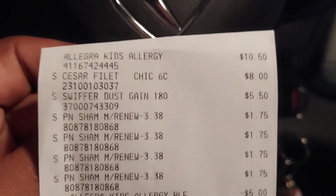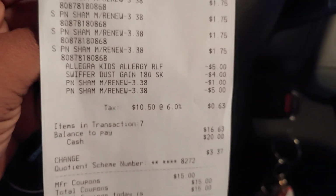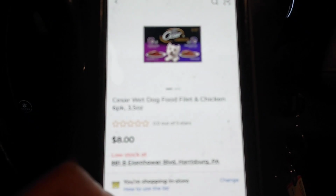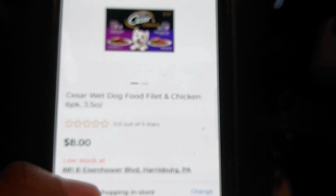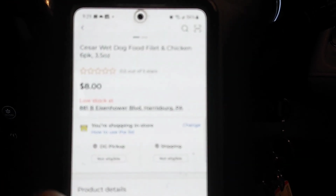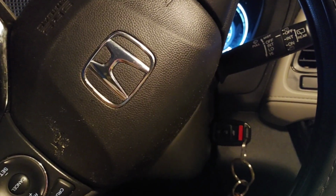It's like 50% off. And then there you see the Caesar's dog food for $8. And I didn't have a digital coupon, but I submitted my receipt to coupons.com and I already got my $5 back for that. But as far as the cash back is concerned, let's see about that. So when I look in the app to see if the cash back was still in my account, the cash back disappeared. So that means in 24 hours, I will have my cash back. Was it $4 or $5? I forgot already. Good thing I took a screenshot. The $5 cash back. So that still makes this a $2 money maker.